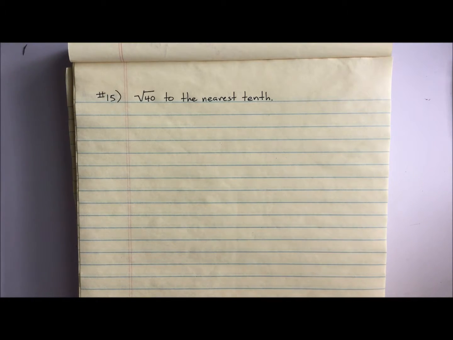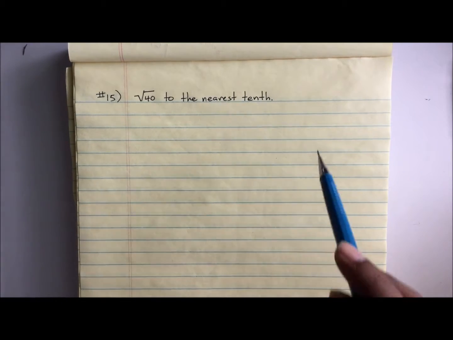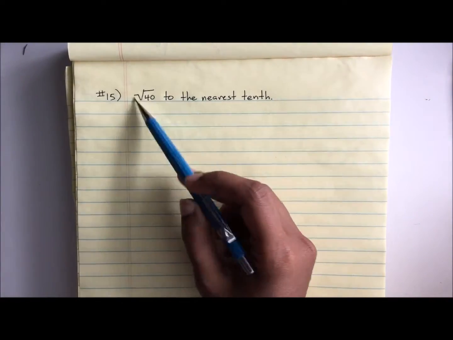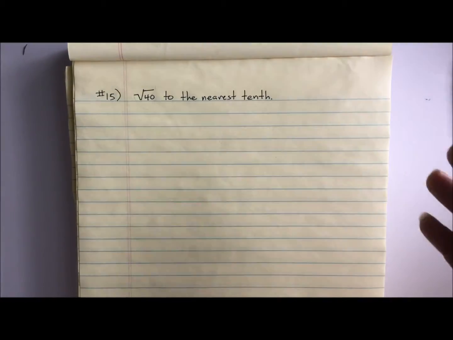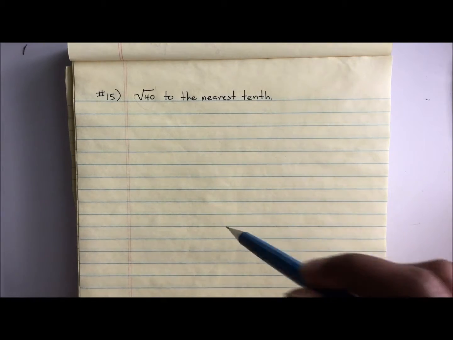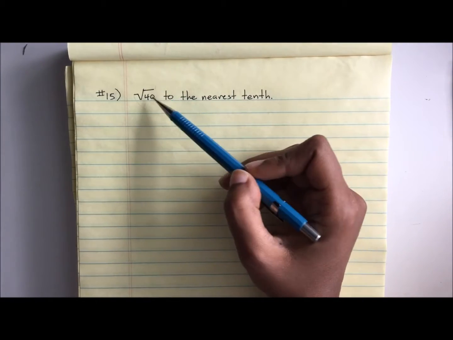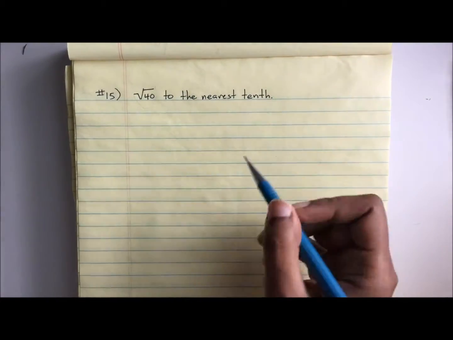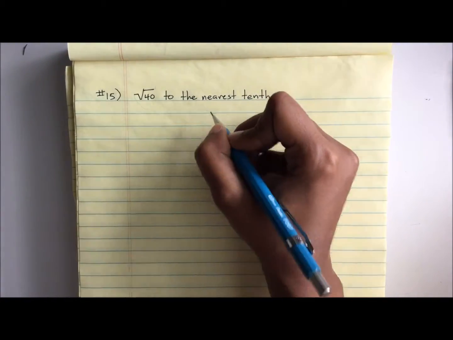So there was no calculator usage on the Regents during the 80s, so this is all going to be handwritten out, all right? So we're trying to find the square root of 40, okay? So we don't know what the square root of 40 is, but we do know that it's not a perfect square, so we're going to have some decimal values. Now, when we're trying to find the square root of a non-perfect square, we need to pick a range to work in, okay? So let's see how this is going to look.